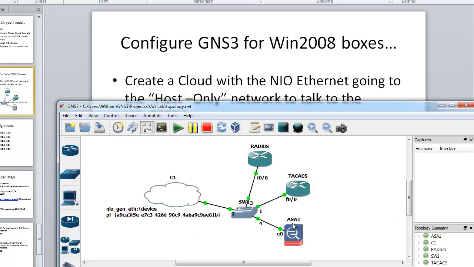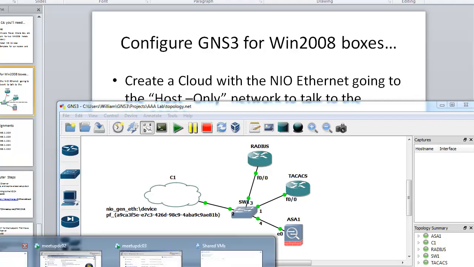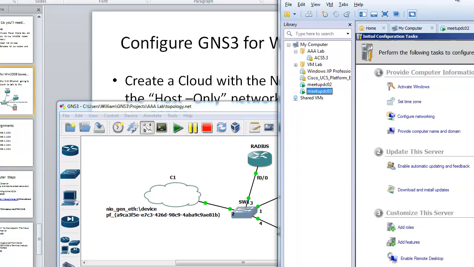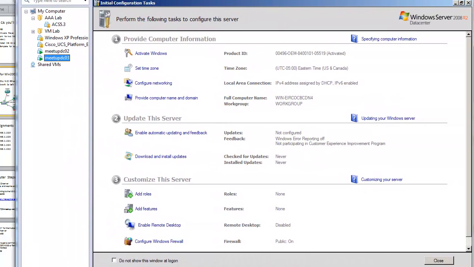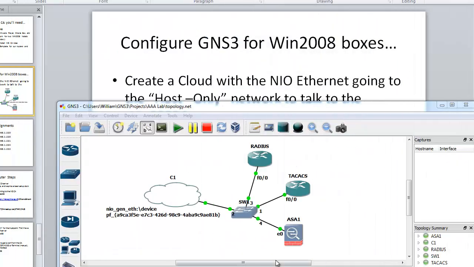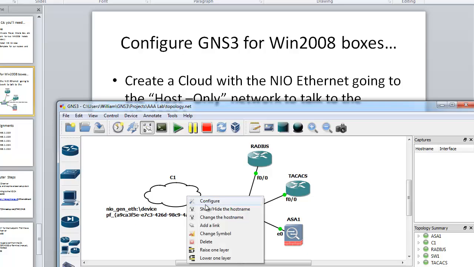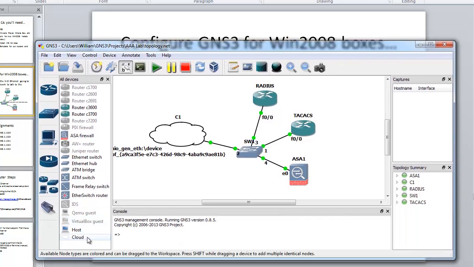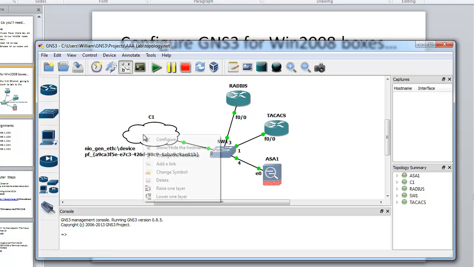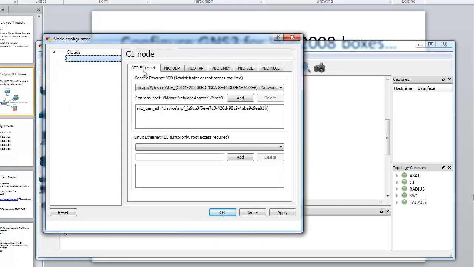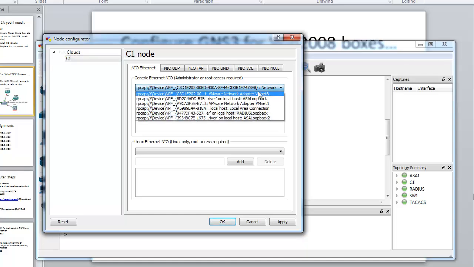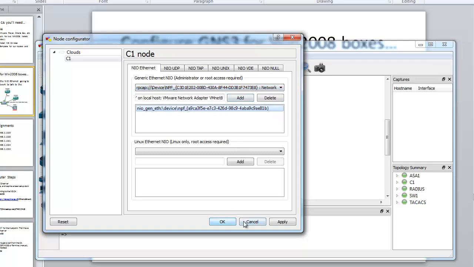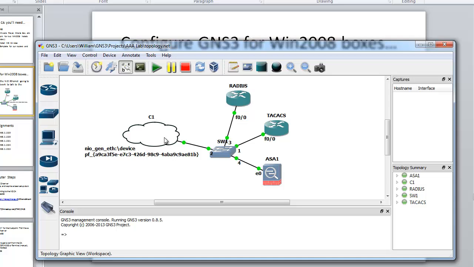To do that, remember back in here, we put the two VMs in that sandbox switch called VMnet1. So what you want to do is, and I can't change it because I have it connected, but if you drag out the cloud, right down here, you can see it, cloud. You drag it out, right-click it, configure, and under the first Ethernet tab, drop this down and pick VMnet1. You hit add, it adds it down here, and you click OK. So that's going to be your way to connect it to that sandbox switch. This way our routers and switches can ping the VMs.